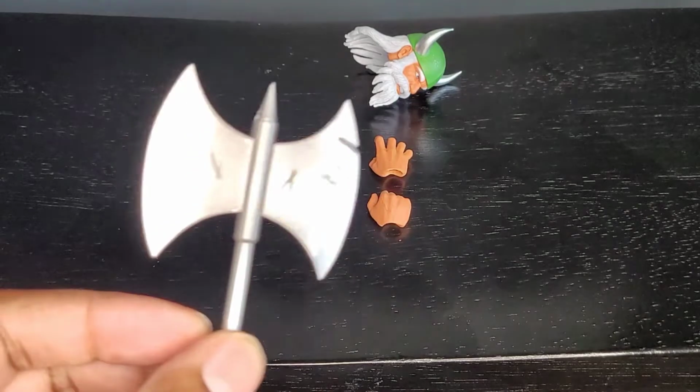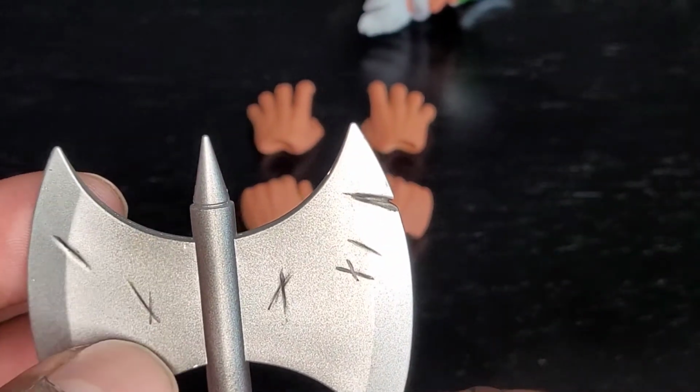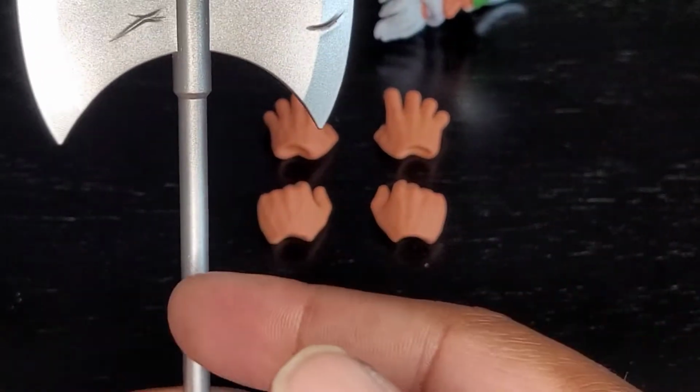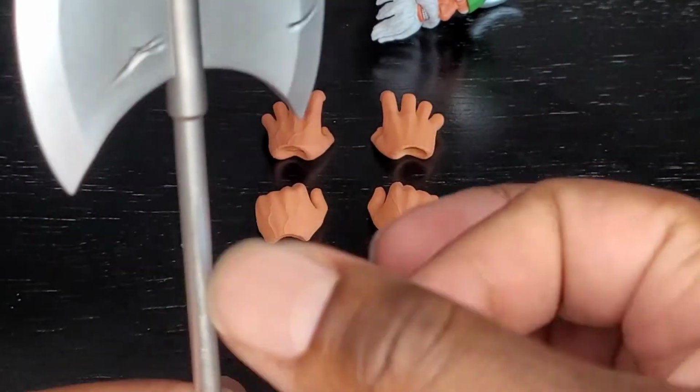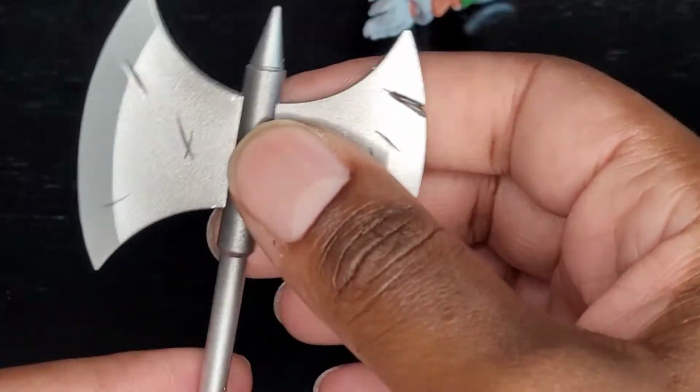So we receive this axe, which is done very well. You can see some scarring. You can see some dry brush. Looks like it's done in a brownish color. What I really like about this weapon is the stability. It is sturdy. It is not bendable. This is what you want in your adult action figures.